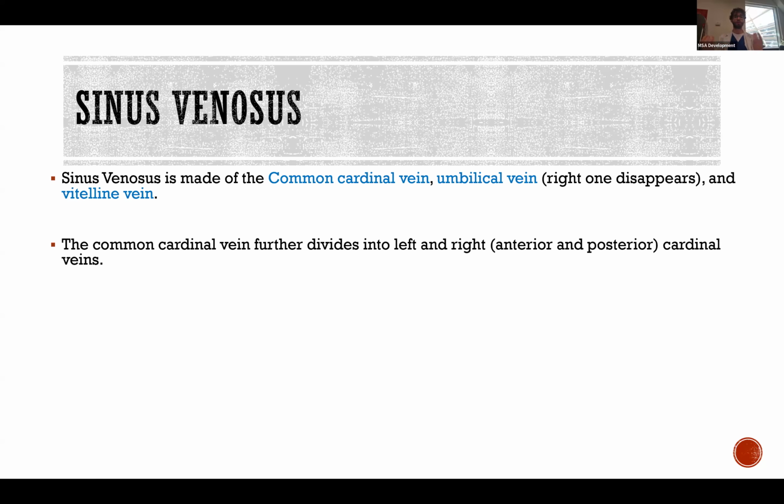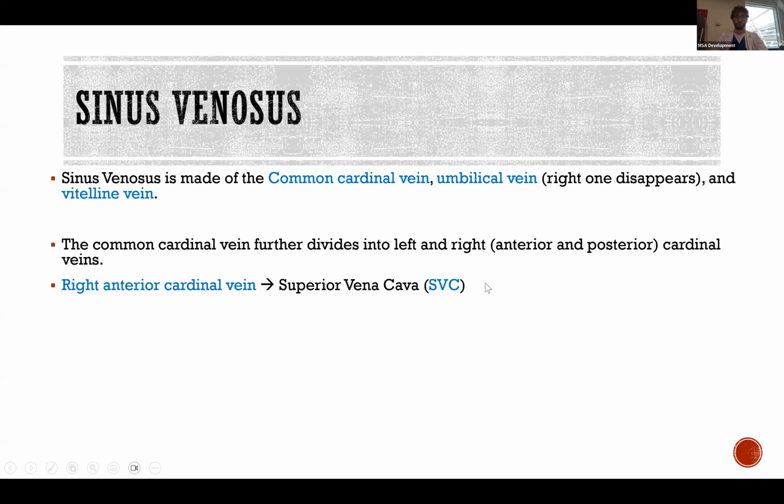Each of these anterior and posterior veins will have left and right, because obviously in our body we have left and right. For the right anterior cardinal vein, now we said common cardinal vein, anterior, posterior. The anterior one will have left and right. The right one will give us the superior vena cava, which is important and easy to remember because the superior vena cava is on the right side of the body. So surely it is going to come from the right anterior cardinal vein.